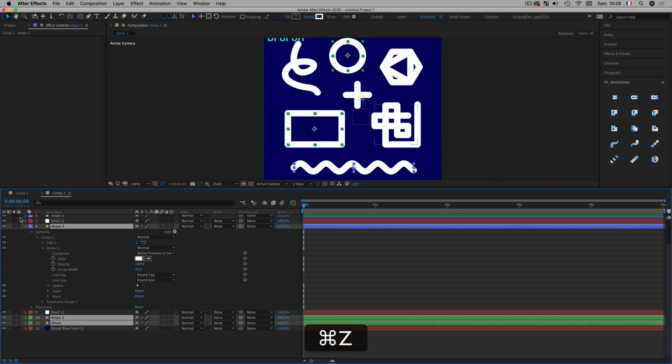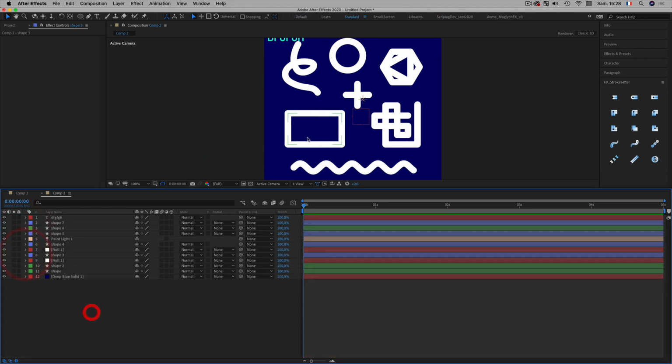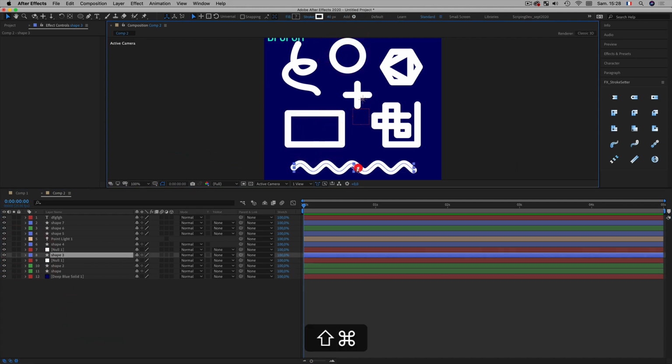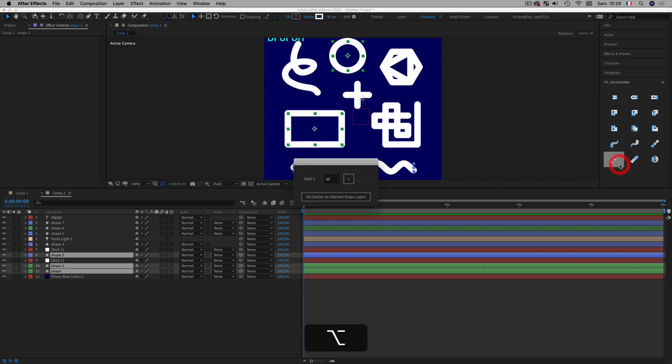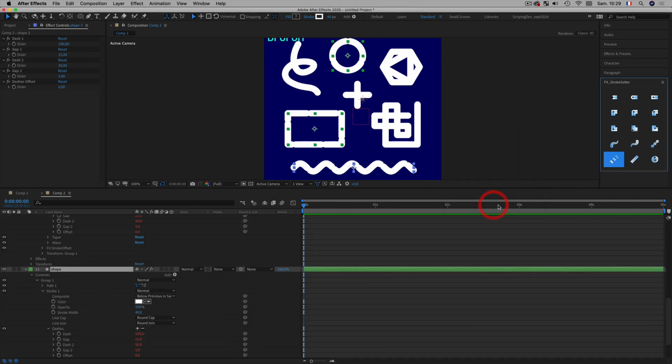So let's undo that. And now if I reselect them again, if I hold down the Alt key on the keyboard while clicking on this button again, just like for this one, it will create some local controls. So let's redo it again. Let's say 100, 25, 50, and it was 5, I think. And yeah, set select.